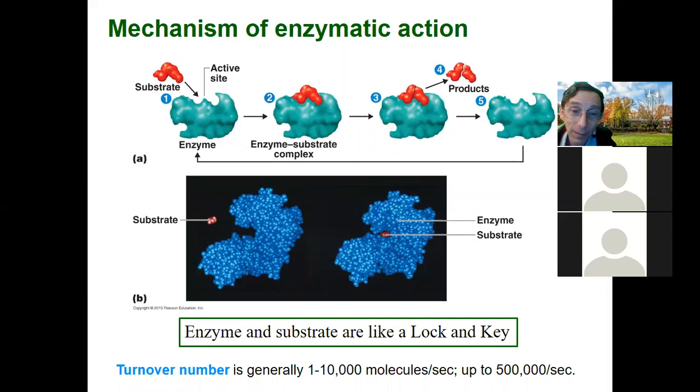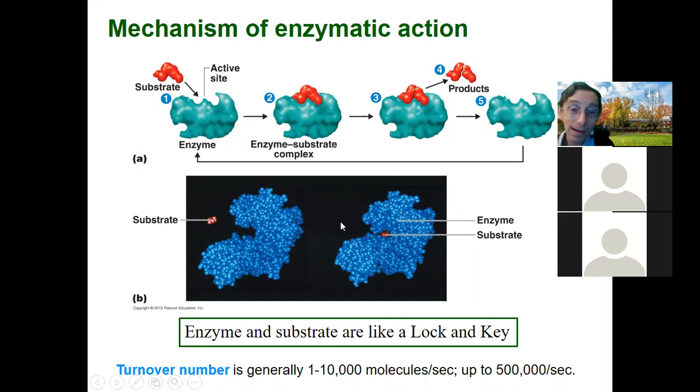The enzyme. What's different about the enzyme here and here? Come on, somebody's got to see that. It's pretty obvious. What's different of the enzyme here and here? One's in, one's out. Yeah, what else is different? One's open, one's closed. I think I'll accept that. And that is this enzyme has changed its shape.